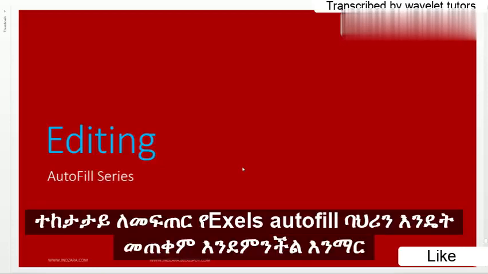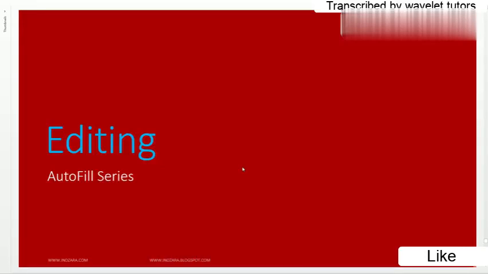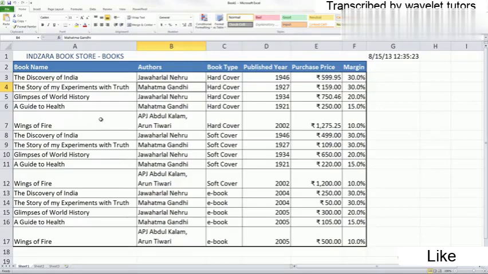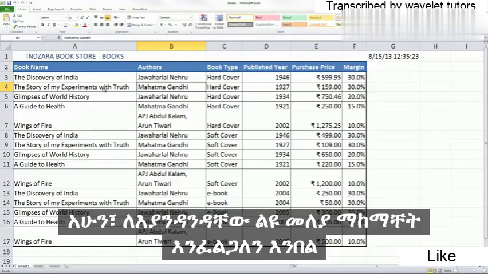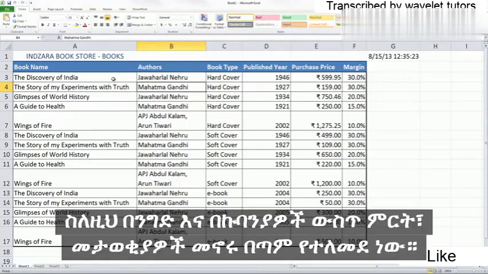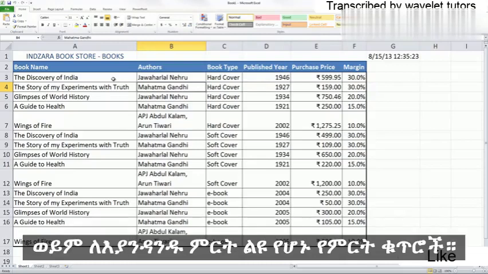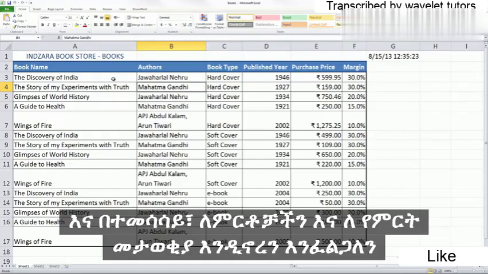Let's learn how we can use Excel's autofill feature to create a series of values. Now let's say we want to store a unique identifier for each of the products. It's very typical in businesses and companies to have product IDs or product numbers which are unique to each product they have. And similarly, we want to have a product ID for our products.